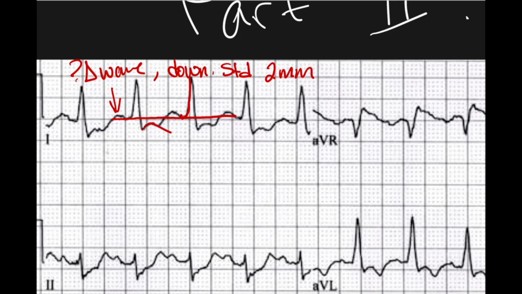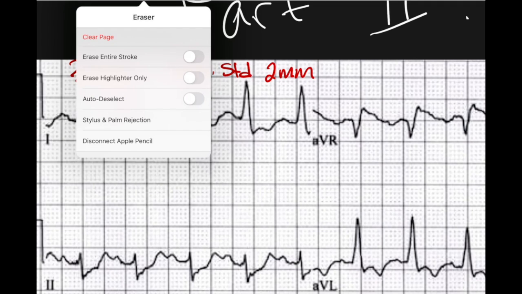And we're looking at about 2 millimeters. And just for the sake of completion, this is an RS wave. But as before, we're only going to keep the things that are wrong. So maybe a little bit of a delta wave, but we definitely have some ST depression that's downward sloping, and it looks to be about 2 millimeters. And it looks like our T wave is upright how we would want it to be.